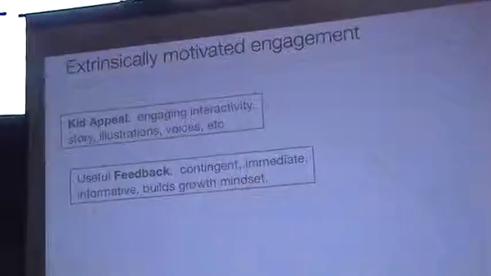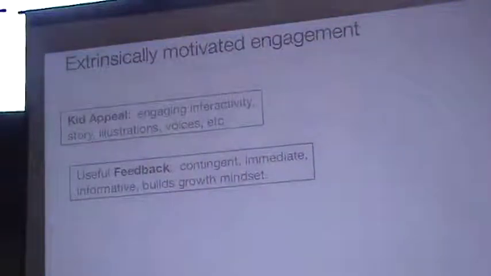That's a kind of engagement that will hold a child's attention and will keep them interested. It needs to be contingent, it needs to be immediate. There's different types of feedback in terms of a growth mindset. Carol Dweck, I think I mentioned earlier in the session, is somebody who's looked at providing feedback that gives kids useful information about their strategies and doesn't give them more of a fixed mindset about how they think. Look at goals, we look at progress, all of that's part of the structure for extrinsic.